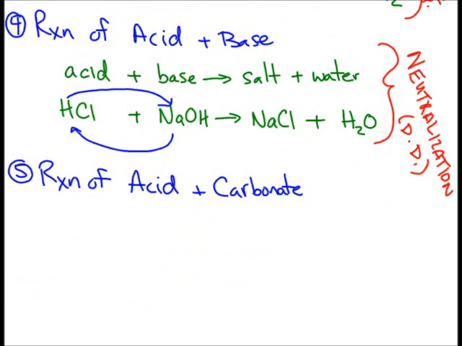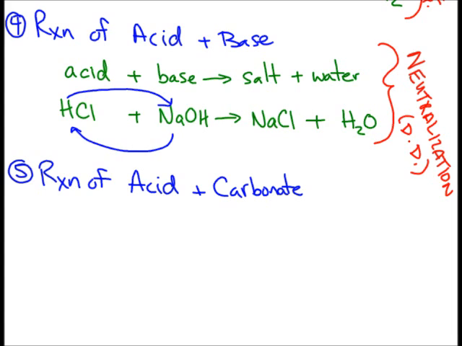And our last reaction is a reaction if I take an acid and I put a carbonate with it. Now, if any of you have made your own volcano at home, you've done this. You've taken vinegar and you put it with baking soda. Baking soda is sodium bicarbonate. It's a carbonate. When I take acids and put them with carbonates, I get a neutralization occurring, but it's a special type of neutralization that's got three products.